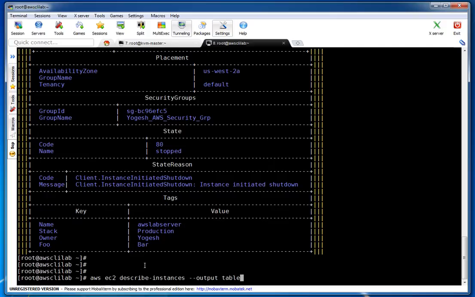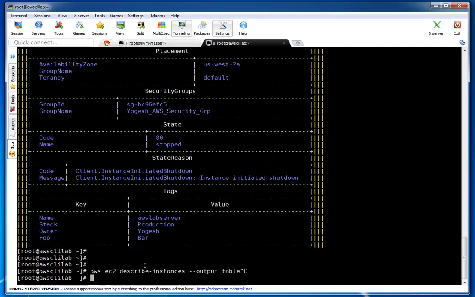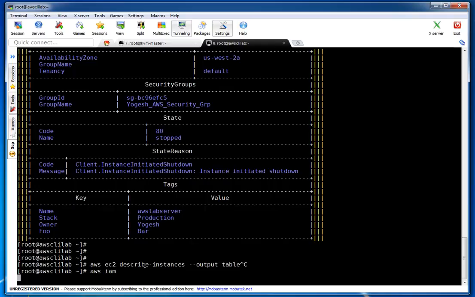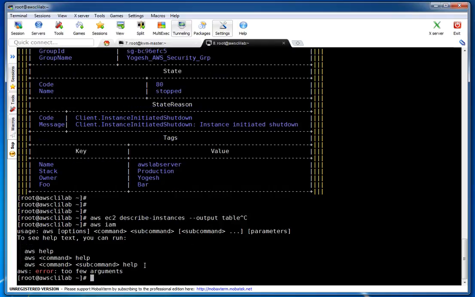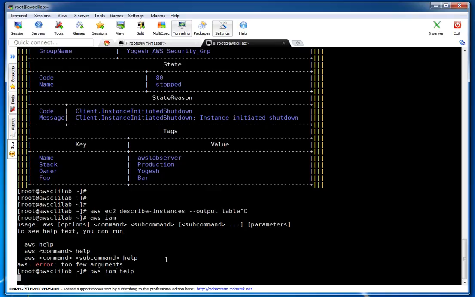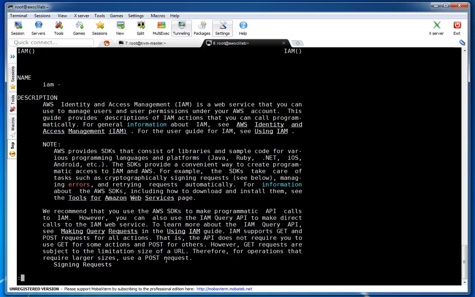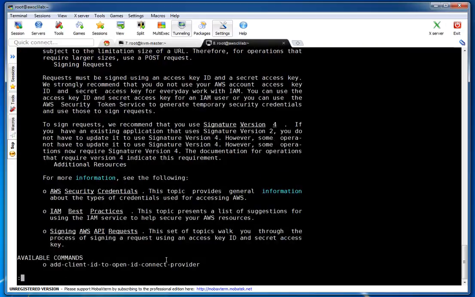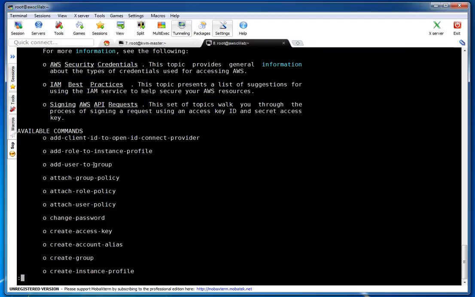Let's say you want to do something with other services. aws, let's choose iam and press enter. If you don't know the syntax, type help. It will give you an idea about that particular command and how you can use it. Because IAM is a separate service and these are the available commands.